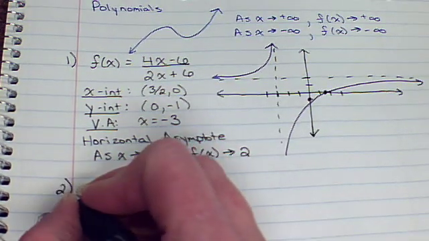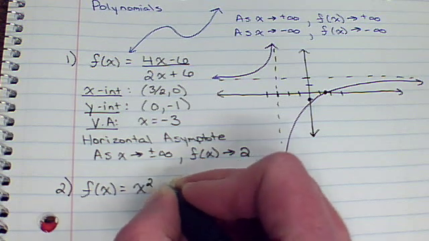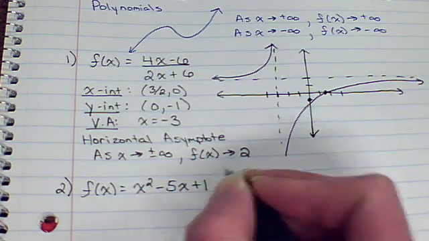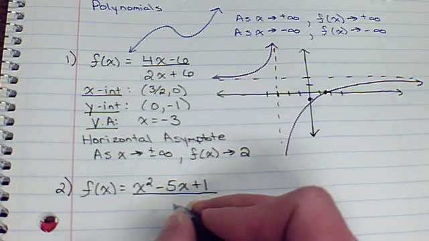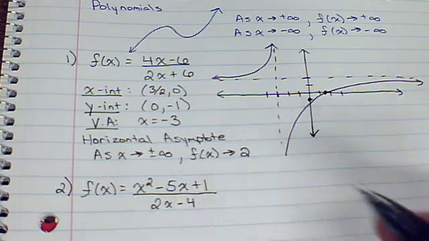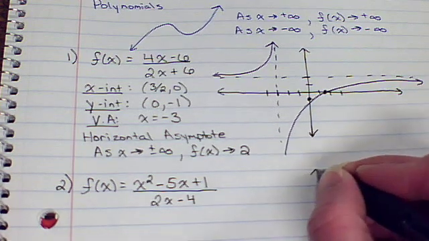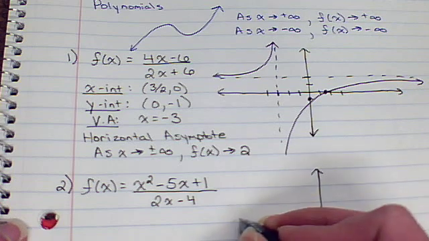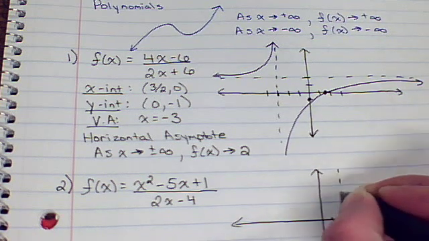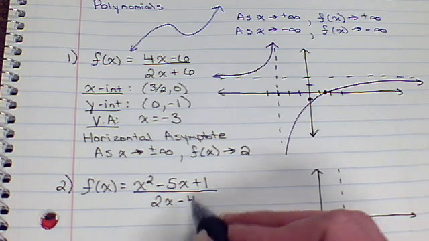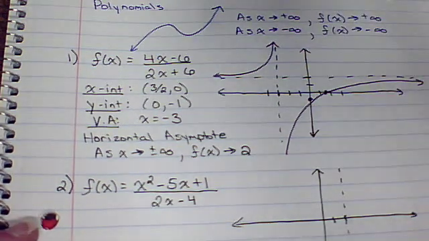Let's try it on the next one. The next one is f of x equals x squared minus 5x plus 1 over 2x minus 4. Now, this one is a little bit harder. I can't find my x-intercepts right off the bat. I do know I have a vertical asymptote. Where's my vertical asymptote? My vertical asymptote is going to be at negative 2, or at positive 2. Sorry. 2x minus 4. I know I'm going to have a y-intercept at negative 1 fourth. But I don't know much else.